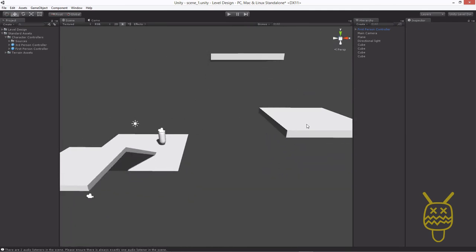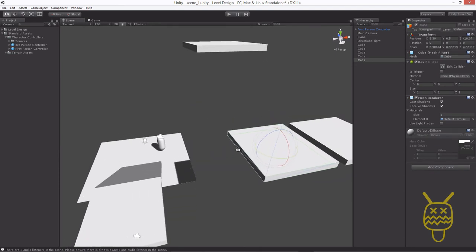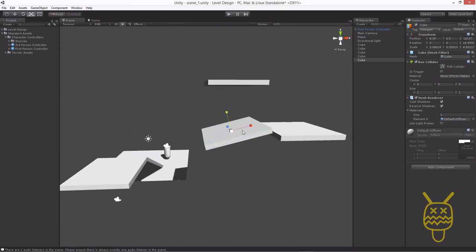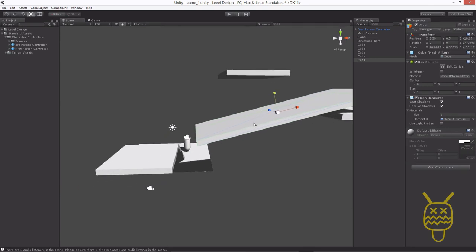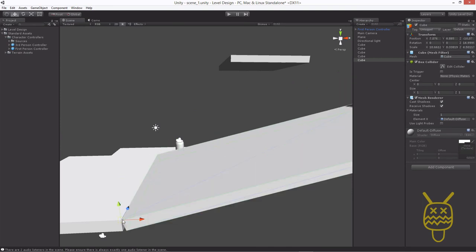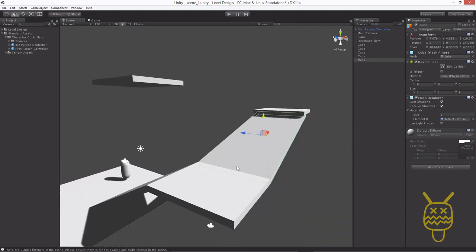You may have to move your platform around a little bit, so we're going to push Control D, make a copy again. And if you have to push the platform around, that's fine. If you have to scale it up or down, that's fine. We're just trying to make it comfortable, but also enjoyable. So again, I'm going to scale this one out to about there. I'm just going to use my V key, so hold V down, and be sure you're in your Move tool. Your Move tool hotkey is W. Just going to left click on that one and drag it right there to that corner. So now we have a nice snapped edge to that one.